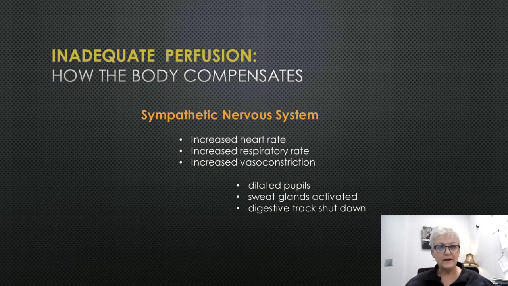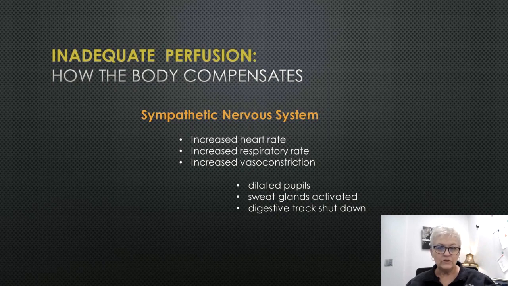So that sympathetic nervous system, okay, increases the heart rate, kicks that heart rate up with the intention of moving more blood around, hopefully with red blood cells and oxygen, faster so we can get oxygen to those cells who aren't having enough. Okay, it also increases the respiratory rate. Okay, if that respiratory rate kicks up, then we have more oxygen available to be delivered to the cells. Okay, and the last of the major things that it does is it causes vasoconstriction. System-wide, it's going to constrict those vessels.